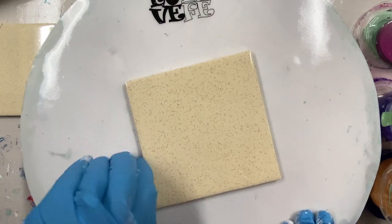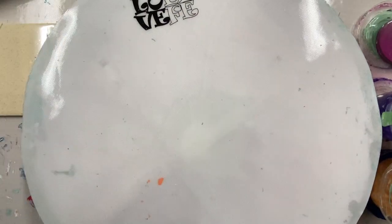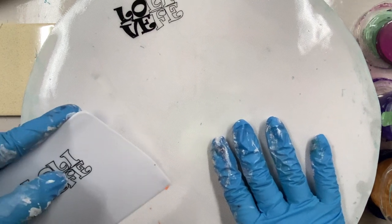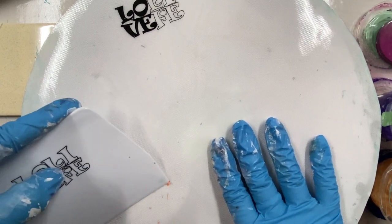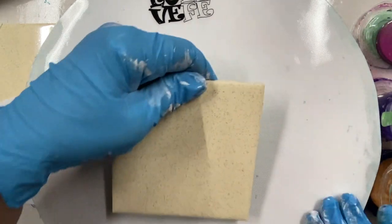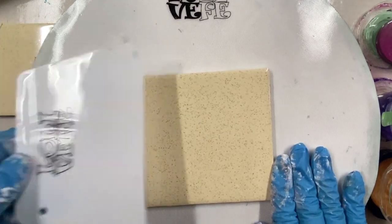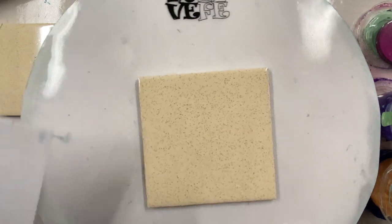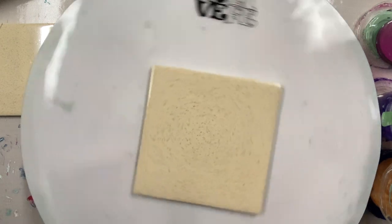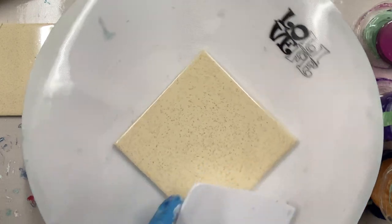So I've cleaned off my Loli Leffy mat, which is really easy. I peeled off all the thick paint. It came off no problem. And then any of the thinner paint that's left on, I just sprayed it with some water, and I have my little scraper that comes with the mat and scrapes right off. You gotta push it a little hard and it comes right off. Anyway, let's get started.